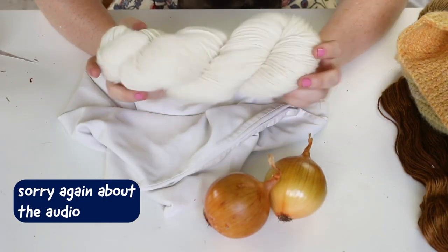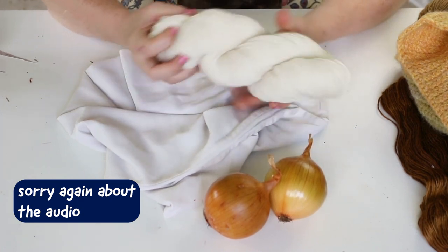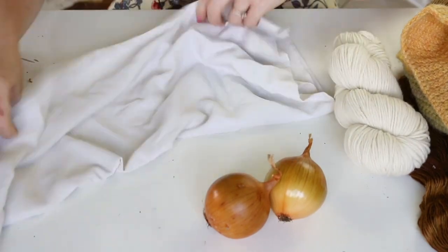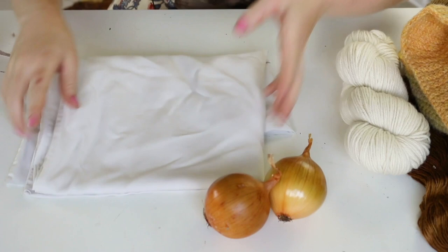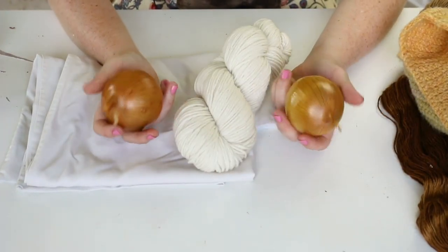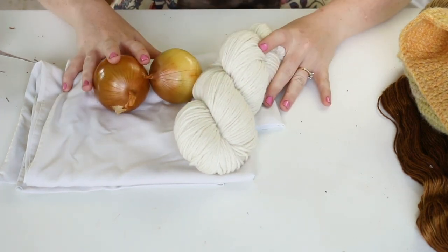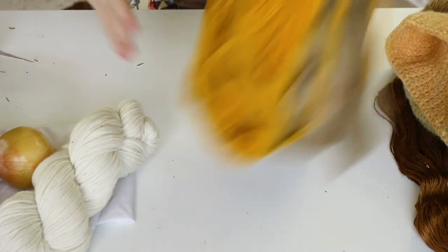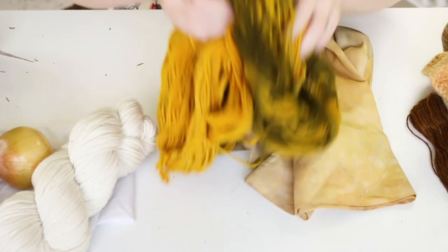If you'll recall, we began with some beautiful creamy white merino wool, as well as a cotton bedsheet, 100% cotton. Just a white bedsheet. We used those beautiful orange skins from the onions, and drum roll please, look! Look at what we got. Is this not the most beautiful thing?